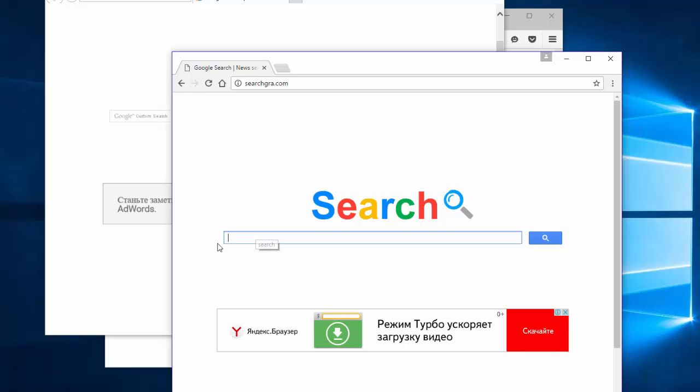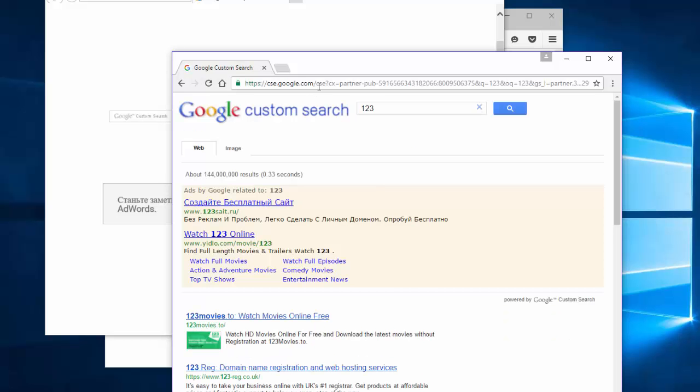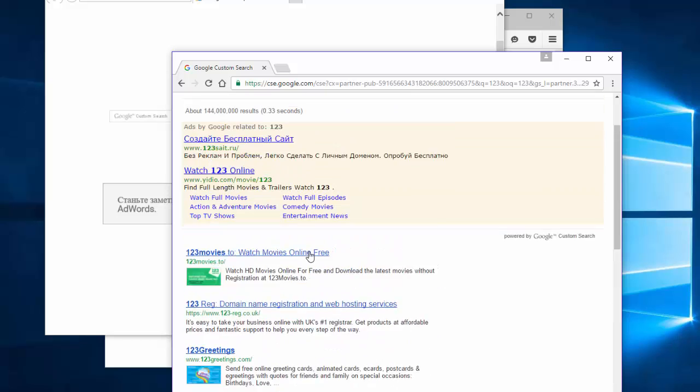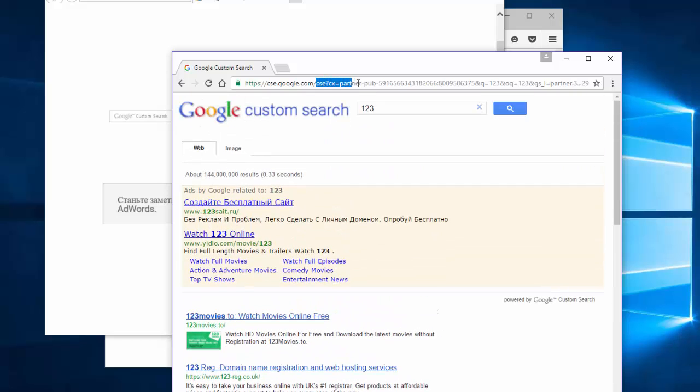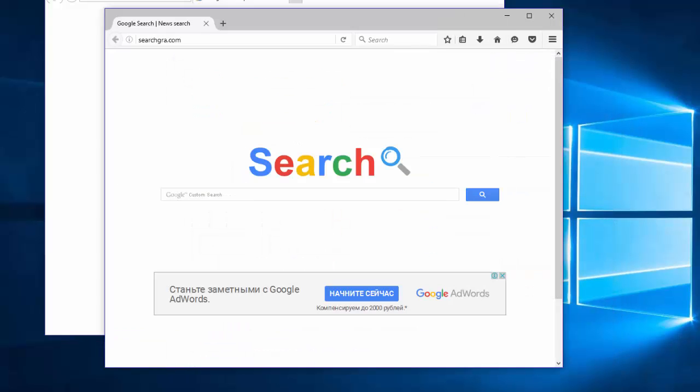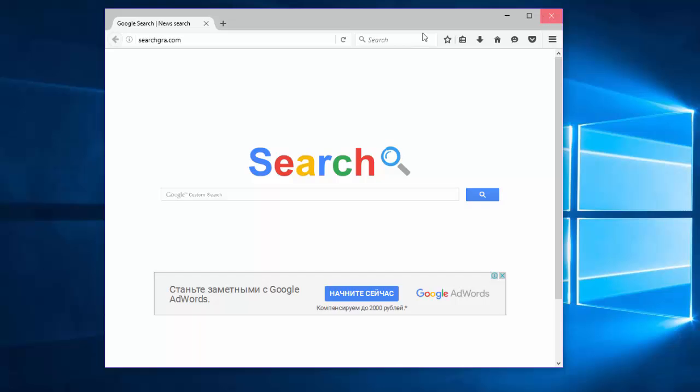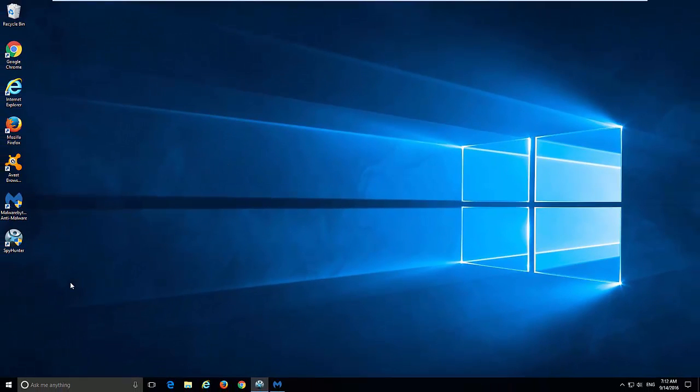This is a search engine that tries to mimic the Google search engine with this multicolor logo, and it also uses Google custom search, which is basically Google search, but looks a bit different. Actually, website owners can earn on this search by becoming a partner of Google. So as you can see, this website owner uses deceptive methods to distribute this website as a search engine. That's why many people would like to remove it.